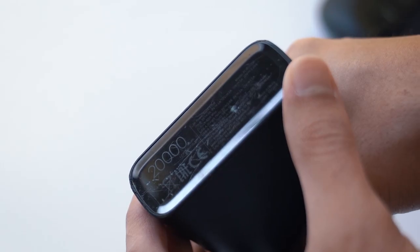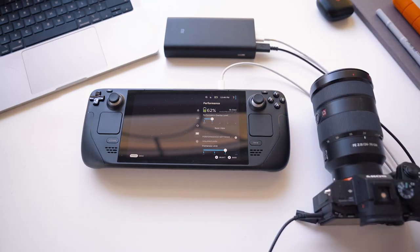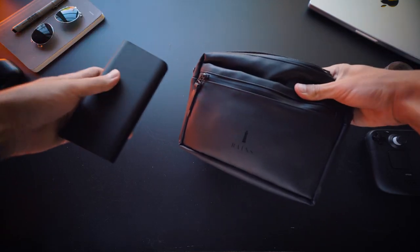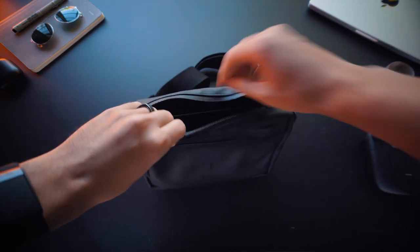To power all the tech I carry with me, I have a 20,000 mAh power bank from Xiaomi. I know 20k feels a lot for everyday carry and it's kind of bulky, but I also use it to charge my cameras and Steam Deck and don't want to have multiple power bricks around. With 20k power capacity I don't worry about charging it every day and will definitely have enough charge for any given day.